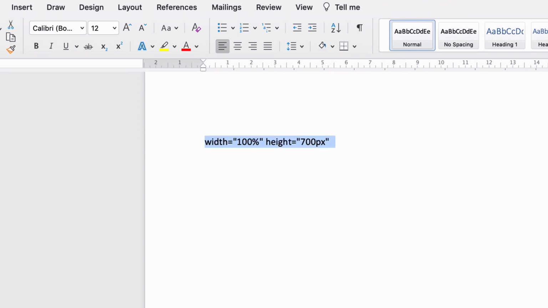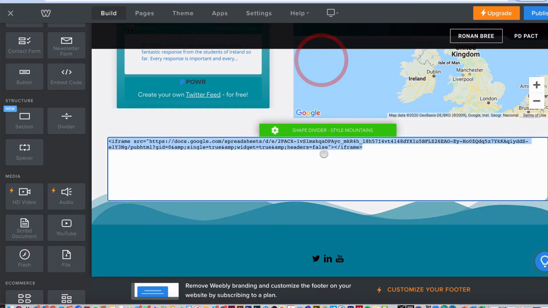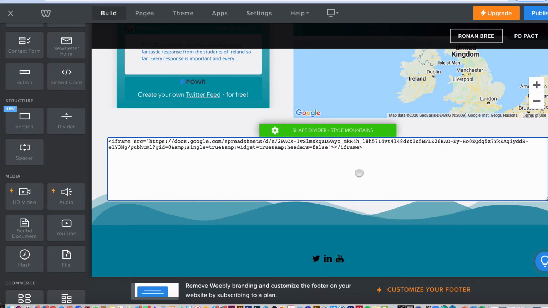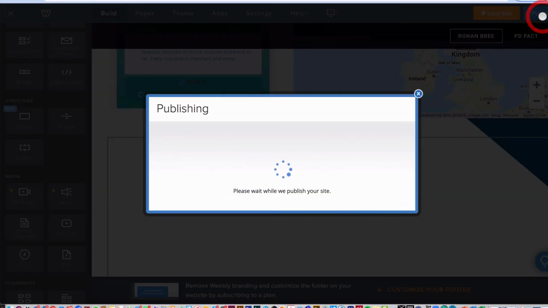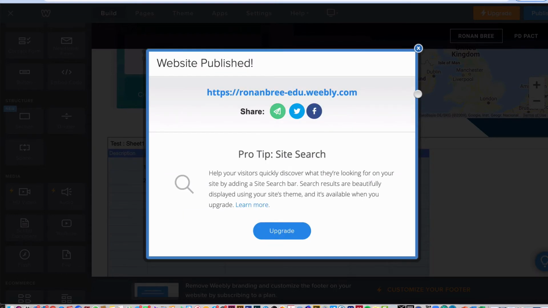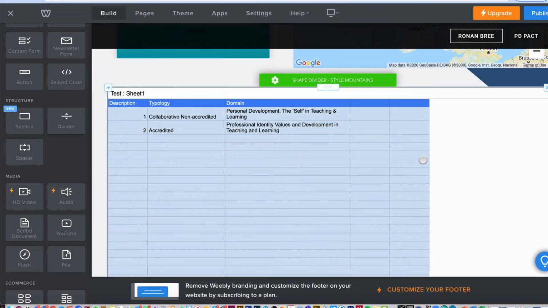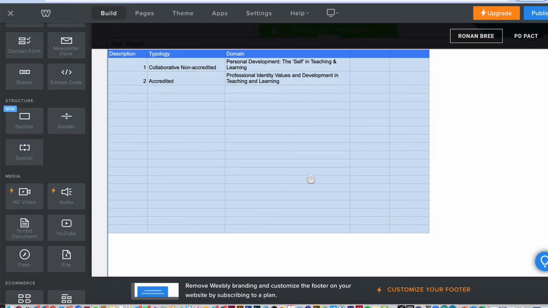The important thing is when you copy this over to the HTML, you are going to edit this code, just here after the inverted commas and before those greater than, less than symbols, paste in exactly that: width equals 100%, space, height equals, and then you see the inverted commas around each one. And now we hit publish. What that's going to do is fit our table across the page, right? So now our table is embedded into it. Now, if you want it smaller, you don't have to use 700 pixels. You can edit it to 300 in height and so on.